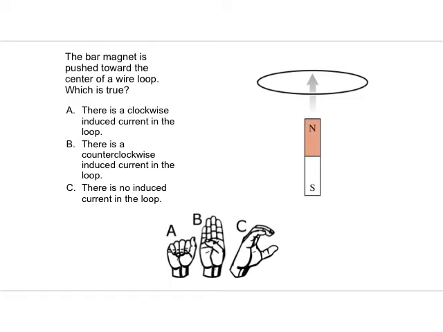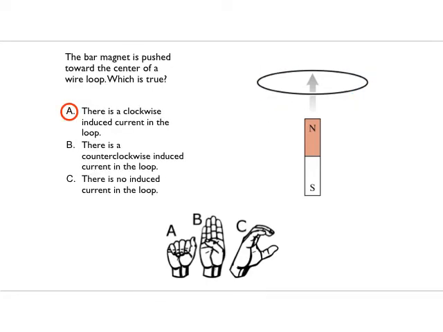You're increasing the upward flux through the loop. And so the loop is going to make its own flux, which is directed downward. Okay, it's going to make a flux that goes like that. And what current would you need? That's a case of using the rule where your fingers curl around and your thumb goes in the direction of the current. I get that the current is going to be going this way. And so in fact, looking from above, there's a clockwise induced current in the loop. Remind yourself of those details. We're on to the next question.